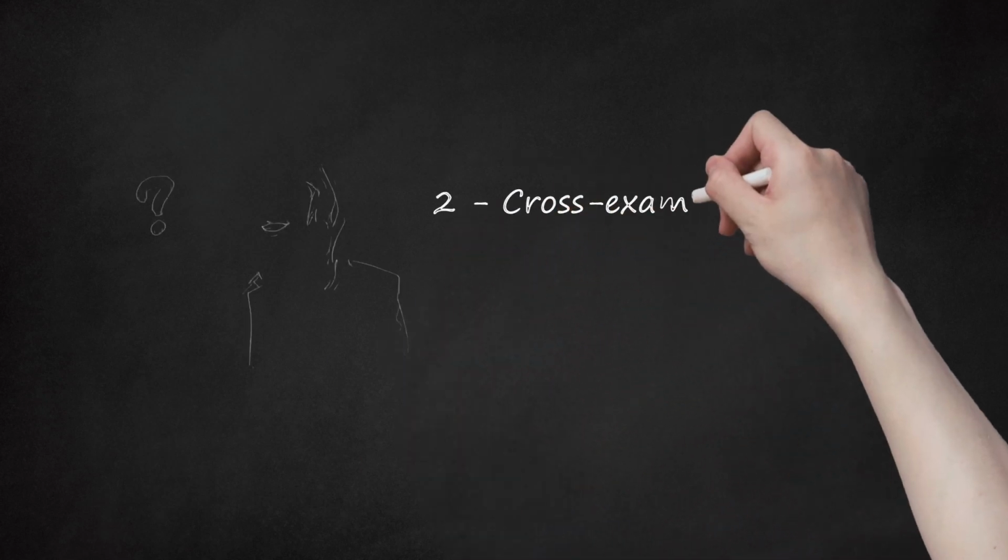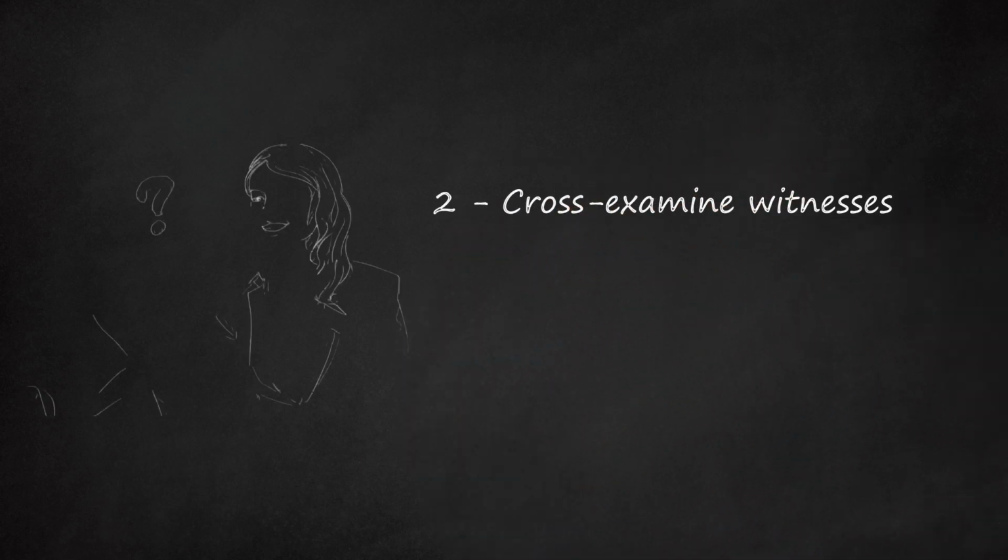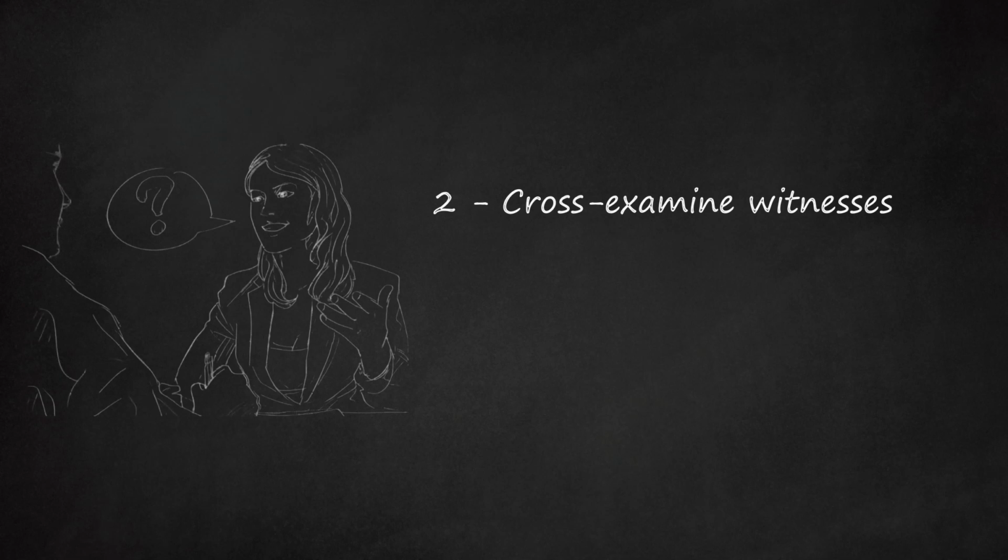2. Cross-examine witnesses. You or your lawyer can cross-examine the other side's witnesses. The purpose of cross-examination is to undermine the witness's credibility. You can do this in a couple ways. Show that the witness is biased. If the witness is related to your opponent, then you want to draw that fact out. You can also show that the witness will somehow benefit financially if your opponent wins. Uncovering bias shows the arbitrator that the witness has an incentive to shade the truth.